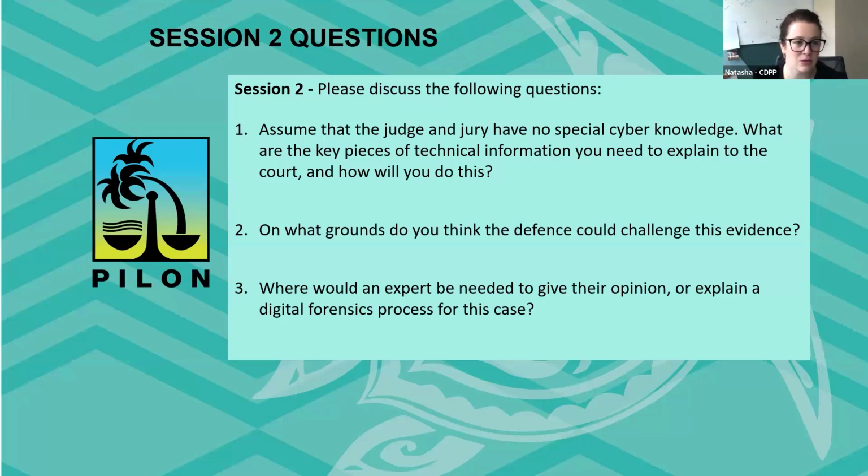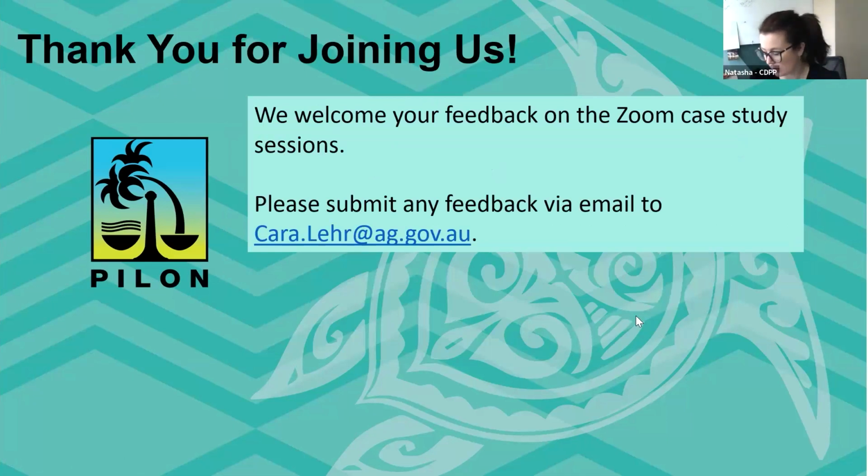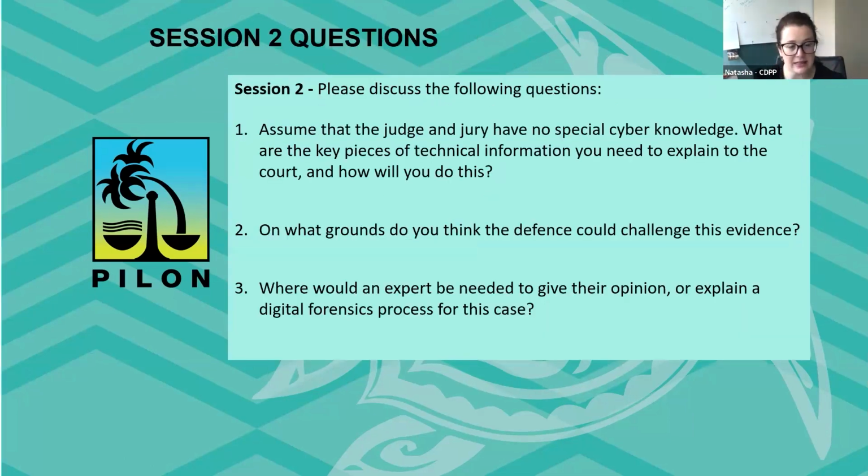And so these are the sort of things that you should be guiding investigators and prosecutors as to what evidence is going to be needed in a case and how you're going to have that explained. Other things might be the capacity of Facebook to have multiple log-on details and to establish how there was a link between Bob's access at the library whilst it's still also logged in on Kai's phone at that time. The other ones are the date and time data for Maria's photos and the browser history at the library. If you don't have audio at the moment, feel free to put your comments or your questions and answers into the chat.